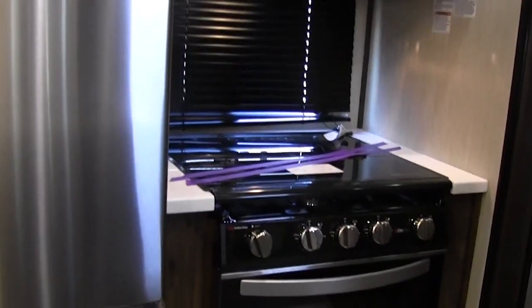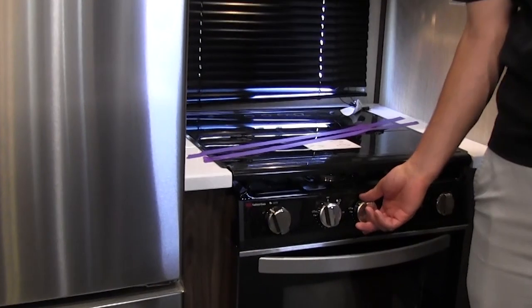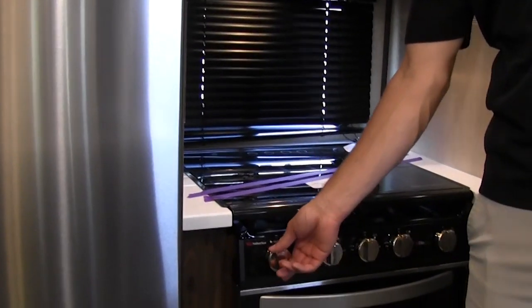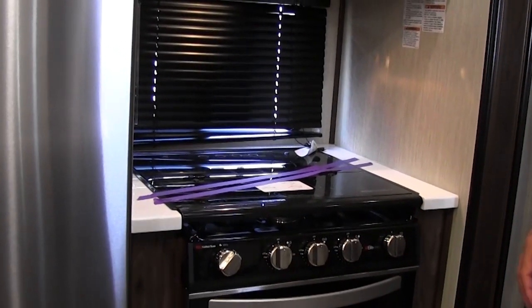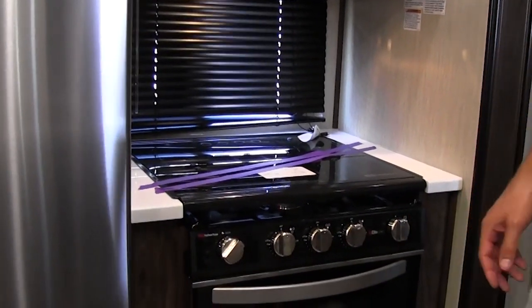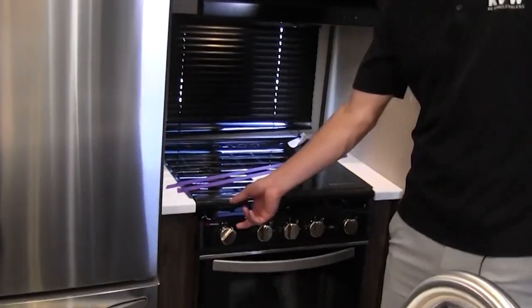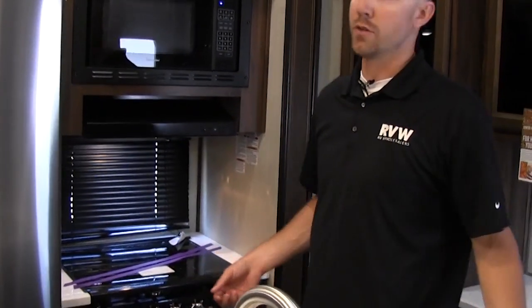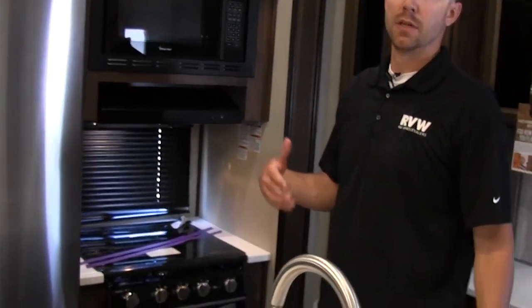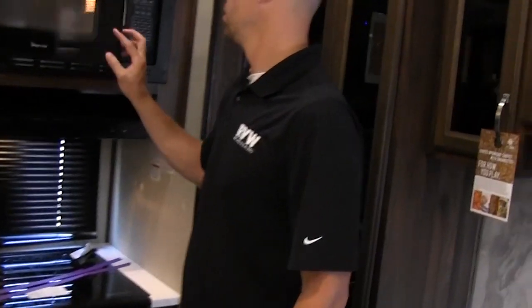The first thing you want to do when you go on a camping trip: get to the campground, open up both your propane bottles all the way. Come here to your stove, turn it on full blast, and use the sparker knob to light those up. Let that burn for about 30 seconds — that's going to get air pockets out of the lines. It might take two or three minutes of clicking to actually get it going because the propane has to come clear from the front of the trailer to the back, especially the first time using it for the year. Microwave is here just like at home.